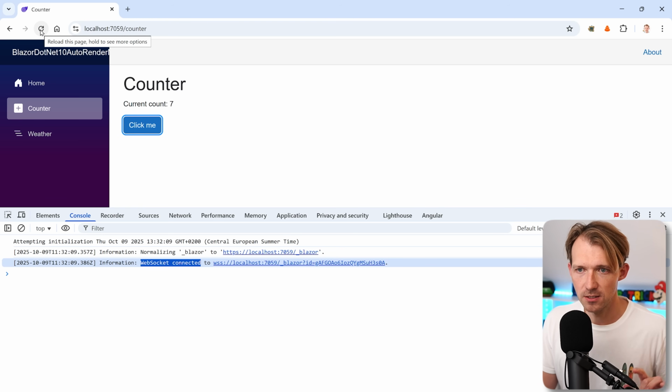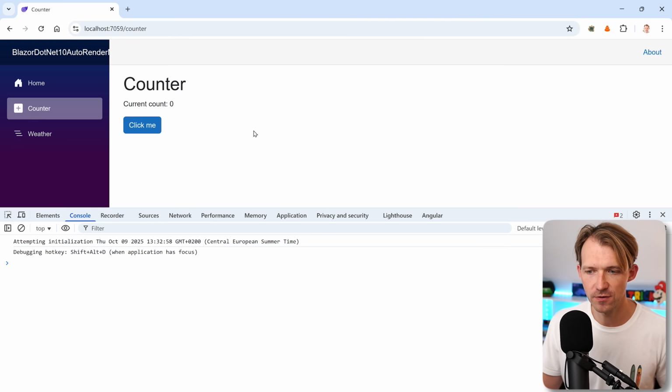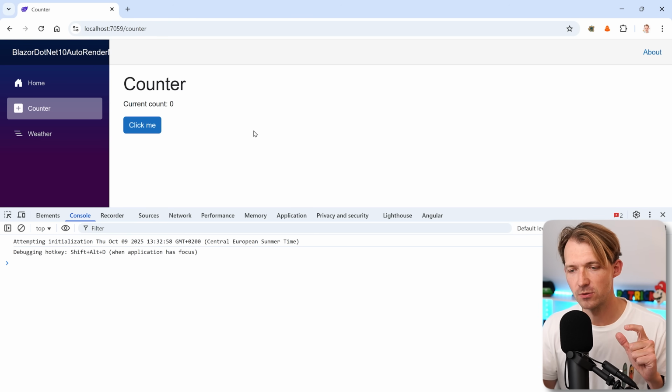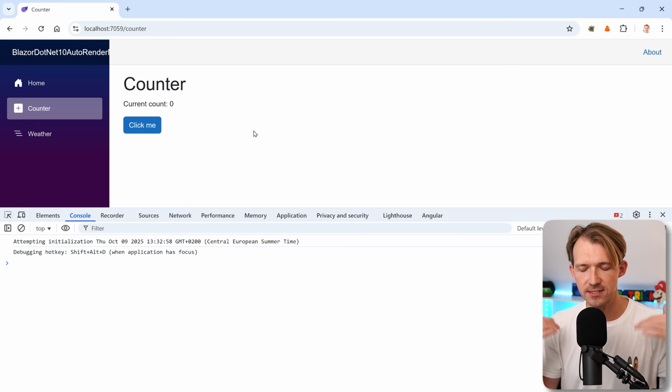And now what happens when I reload this page? Complete reload, right? So here now, you see there's nothing going on with any kind of WebSocket connection, right? Now this means we're using Blazor WebAssembly, all right? So everything, all the assemblies, the DLLs in essence, are downloaded to the client. And this is what the auto render mode does. When the user accesses your page the first time with the Blazor Server interactive render mode, then in the background, all the stuff that's necessary for Blazor WebAssembly to work is downloaded.